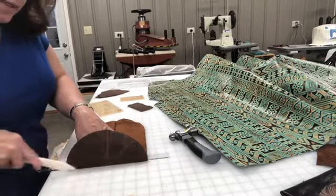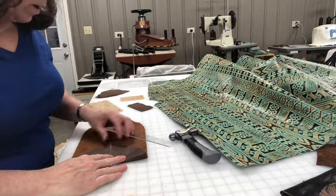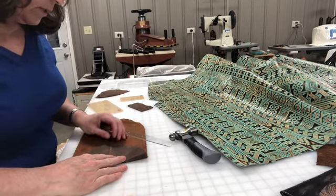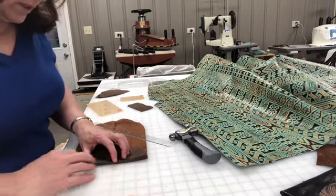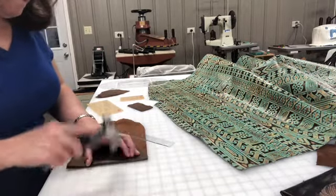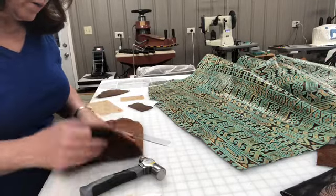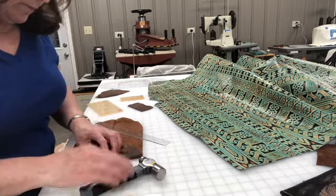Somebody had asked if this would work well for veg tan, and I think it probably would work really well because it would probably hold the crease. But once this is put together, I think this will work. So I'm gonna make sure I got it on my line.